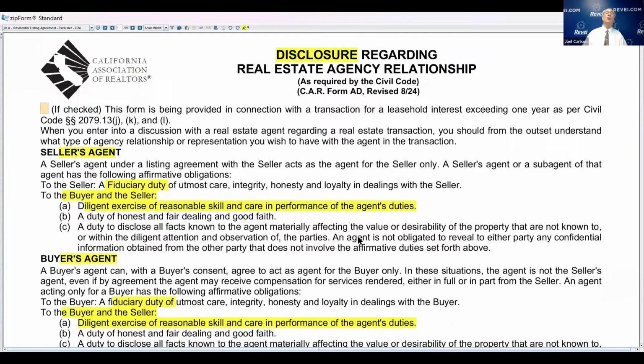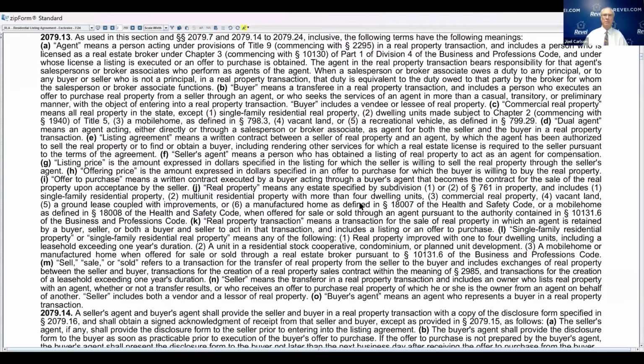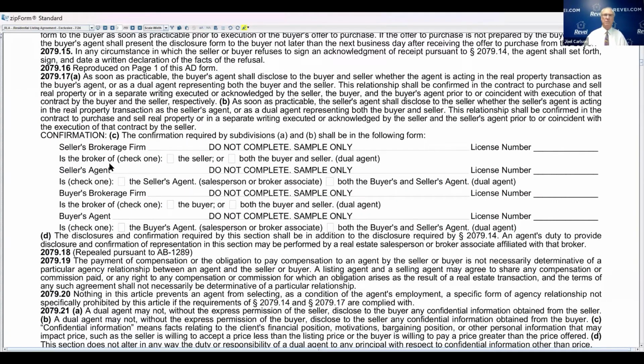The next thing is you then check off the boxes on the first page of the purchase agreement, which talks about, do you represent the buyer exclusively, seller exclusively, or both buyer and seller? And you need to talk to your broker about that, because ethically, your broker is liable for whatever you do under 101.3.1 of the Business and Professions Code. So they check off the boxes in this instance, in this instance, in this instance. And then you sign the contract.